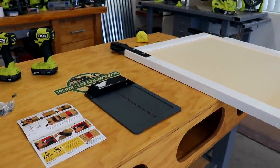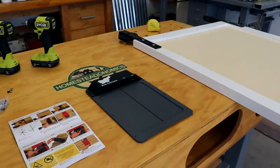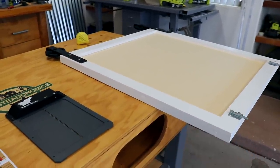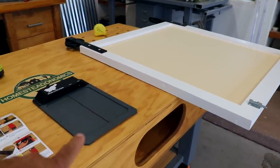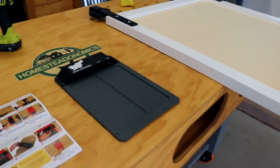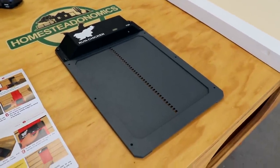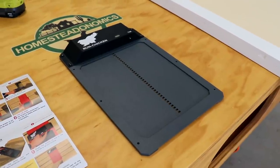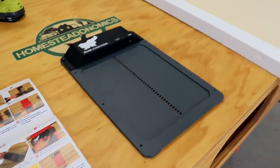Okay, so here is the automatic chicken door that I'm going to be installing on the coop today. It is going to be located on the lower middle third of the sliding barn door that you can see I have uninstalled from the coop just to make this installation a little bit easier. This door is from runchicken.com. They sent me this one and a couple of others to try out as samples, so I did not pay for it, but from what I've seen so far, it is a very quality door.